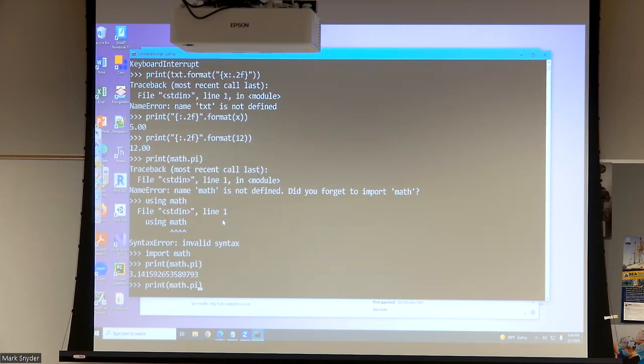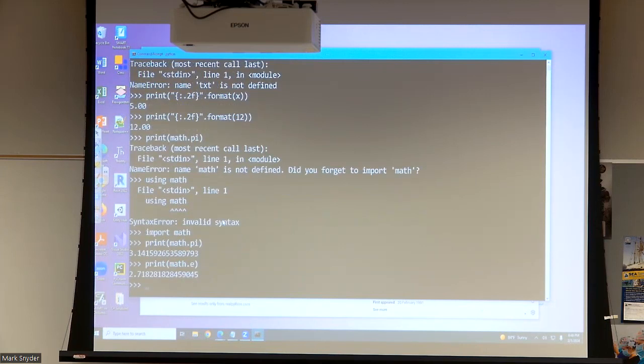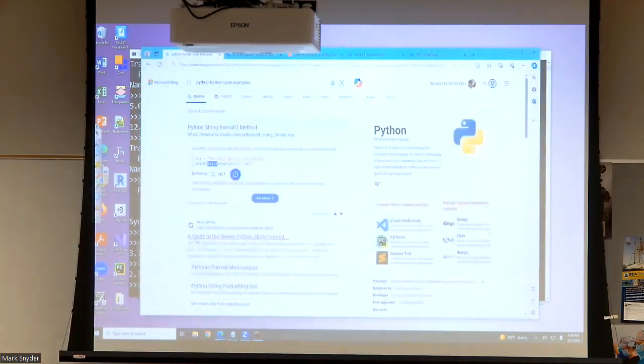There's also math.e, just a bunch of those normal mathematical constants that you like to use a lot. They're in that math thing. So you just import math, and then you have access to them. And you can look up on W3Schools what those are.